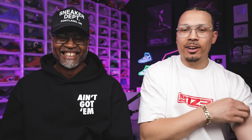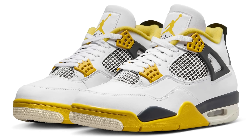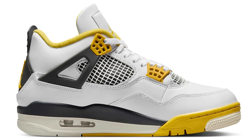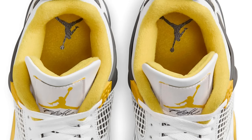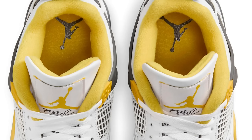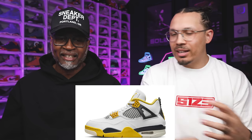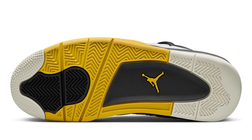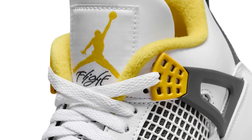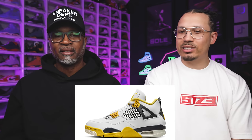Next up is the Vivid Sulfur Air Jordan 4, and this is something that's hard to fail with. It's color blocking you can't go wrong with — classic OG vibes, like your fire Air Force. You can switch any color in and it works: green, purple, all kinds. I think this one will be a sleeper — a nice sneaker of its era that people will reminisce on down the line.